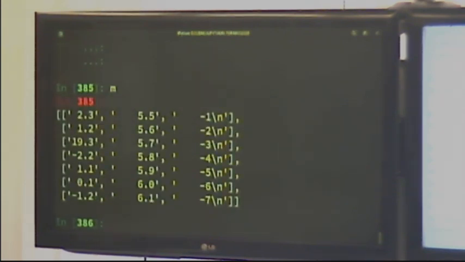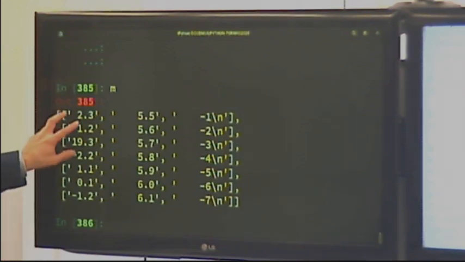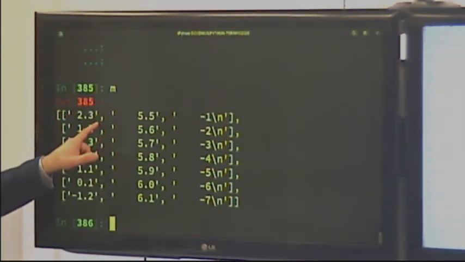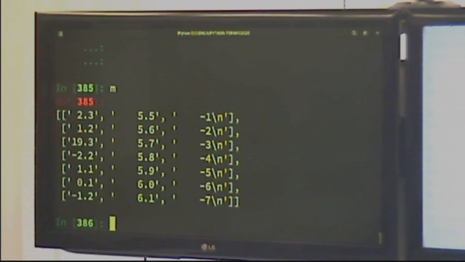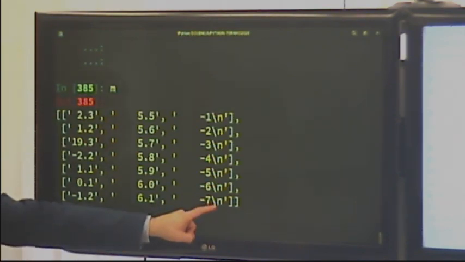Okay, it's reading. So this is the first one. See, because the separation is comma, now the space is stored in the variable, but nothing is not a problem. And also this one, the escape characters are also stored.